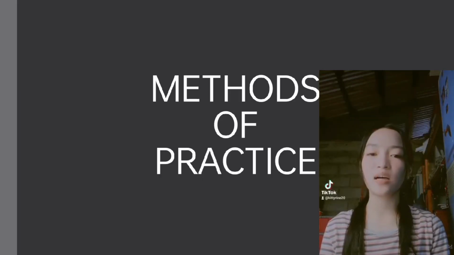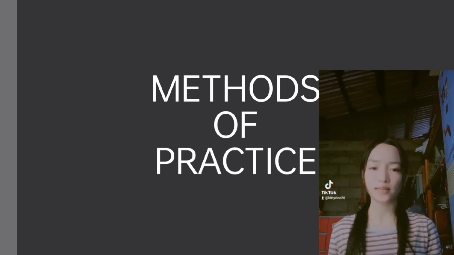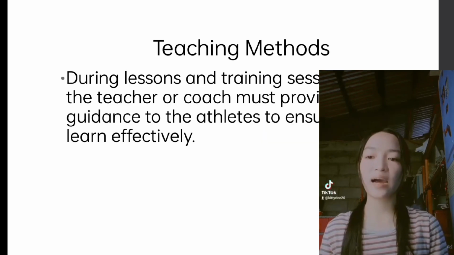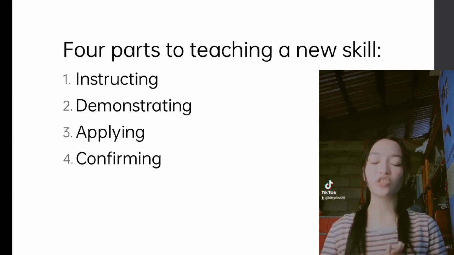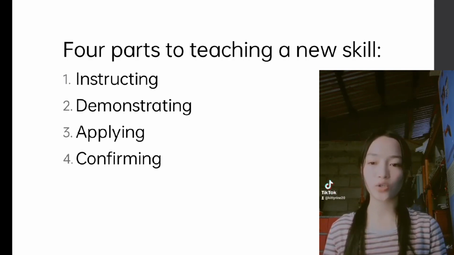Our topic is all about methods of practice. And there are teaching methods and there are 4 types of teaching new skills. So the first one is instructing. Instruction must be given for them to complete the tasks or the skills. It may be written or verbal. So the teacher must ensure the students acknowledge what is required of them.